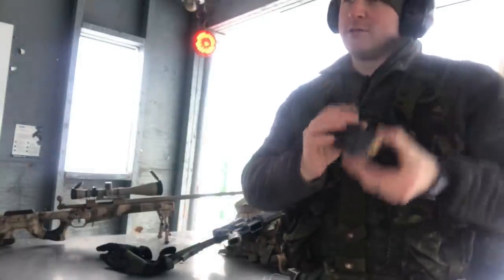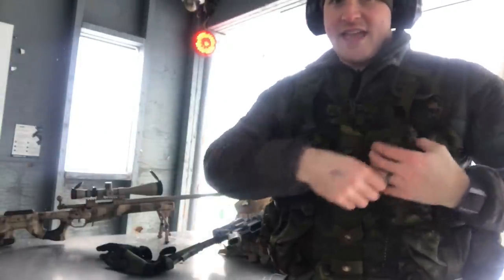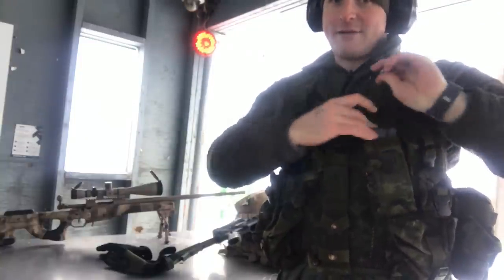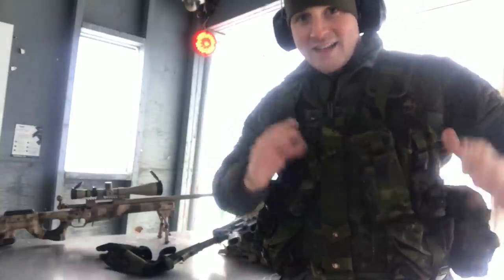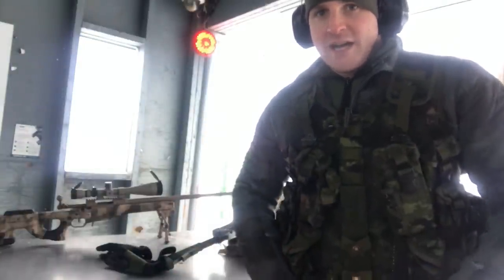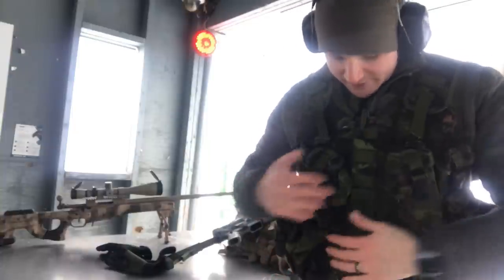Now, a lot of people will tell you to go up and down, whichever other way. I like to just have it there so that when I pull it out, it's literally in and up. Everybody has their own preference of how to do that, but that's just how I roll. Now, I haven't actually done a C7 shoot in the Canadian Armed Forces yet. As I mentioned in the past, I did bypass my BMQ, so I'm kind of getting used to adjusting to the C7. I've done a lot of sat range shooting, but no live firing yet, so new to the reserves.